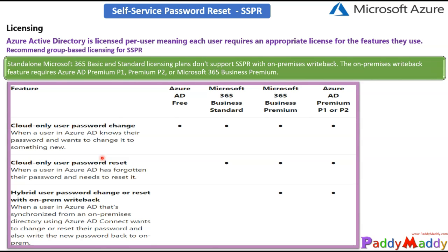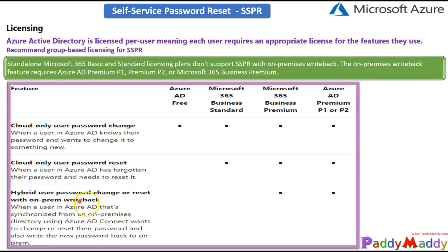And coming back to the hybrid environment, where you have on-premises Active Directory and a user coming from on-premises wants to change their username and password from the self-service portal. In that situation, you need to have the Business Premium, or P1 or P2 license. Only these would fulfill the option of write back.